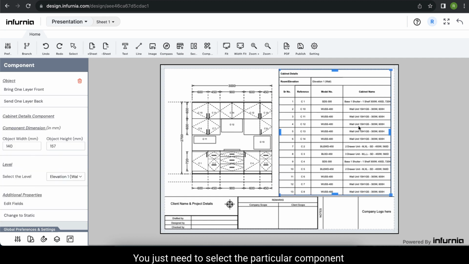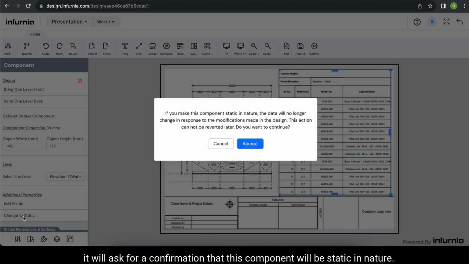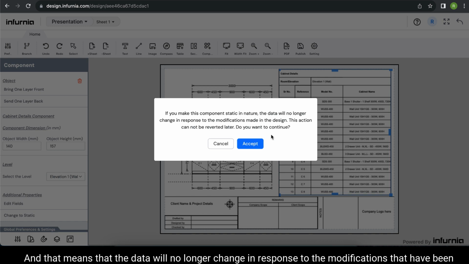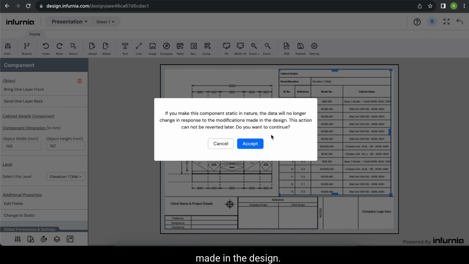You just need to select the particular component, and in the design panel you have an option of change to static. When you change to static, it will ask for a confirmation that this component will be static in nature, and that means that the data will no longer change in response to the modifications that have been made in the design.